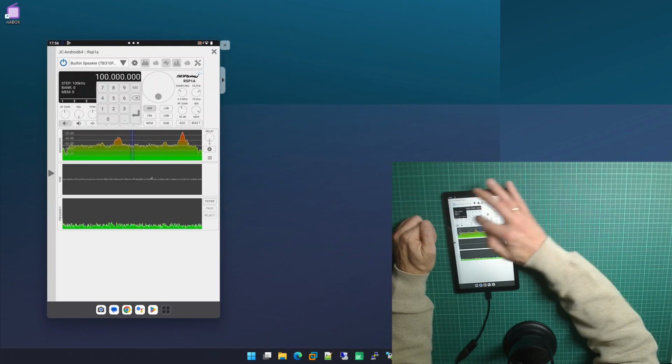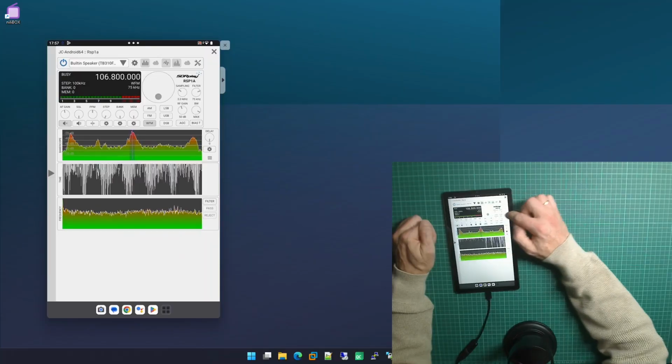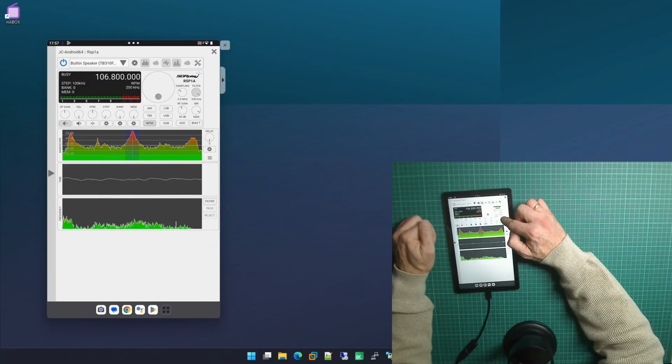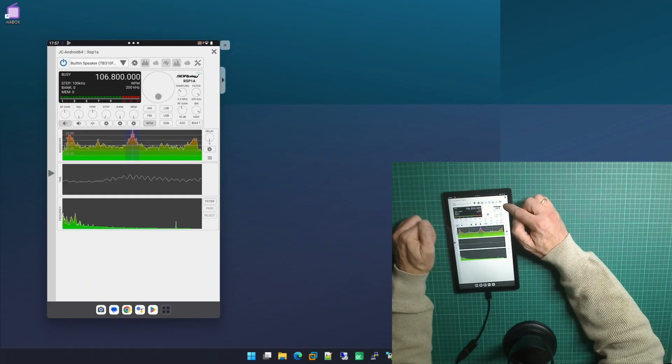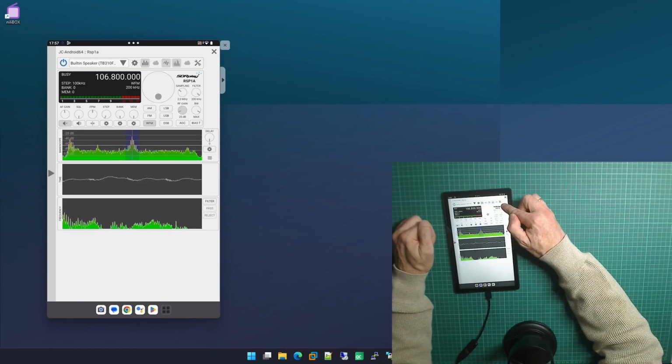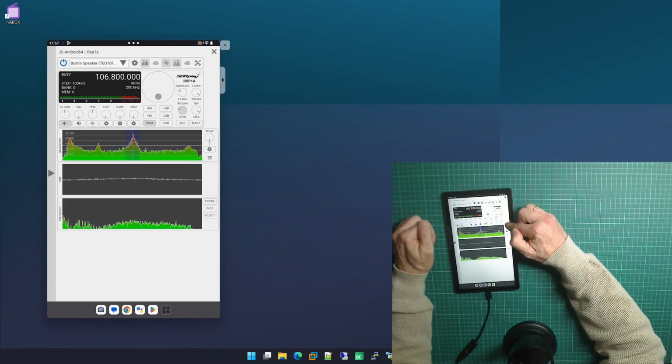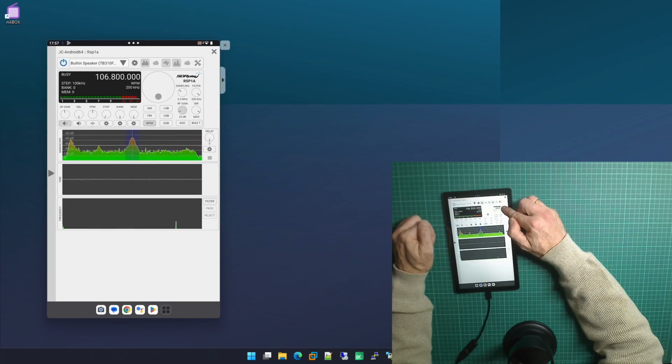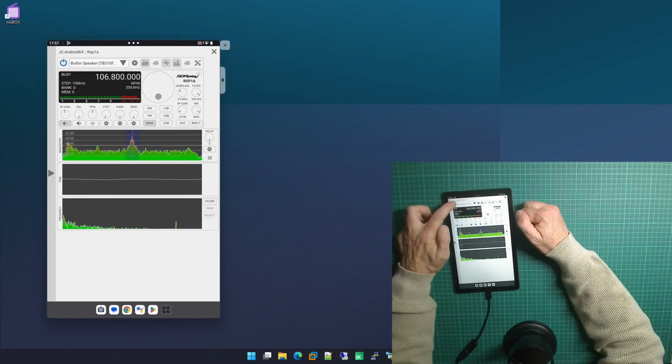Let's mute it, and I will use the same frequency than before. Put it in WFM and set the knob to 200 kilohertz for the filter. You can see how I use the knobs. As I don't have a keyboard, I have to press on it and then turn. You don't need to have your finger on top of the knob. You can go outside of it for a more fine control of the knob, like this. I will put the RF gain to 20 dBs. And let's see what we have there.